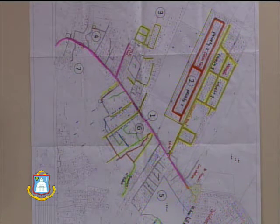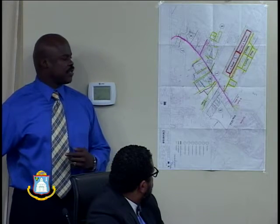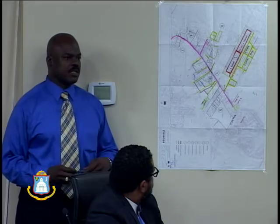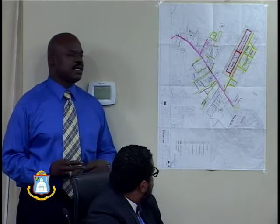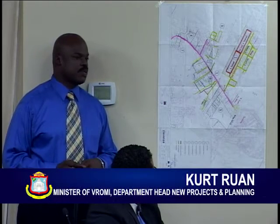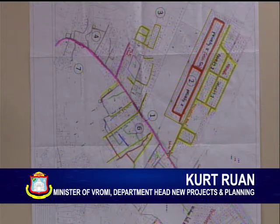Once started, the project is not going to be completed in one shot. It's going to take a period of about 18 to approximately 24 months. So we'll be seeing the area of Dutch Quarter being converted into one big construction pit. With the 9th EDF project, where the upgrading of Mill Ridge took place, that project took approximately 2 years to be executed. As this project moves forward, we expect the same upgrading modality here, whereby proper sewage will be installed, drainage, street lights, all cables will be placed overhead. The living conditions of those residents will also be significantly improved.